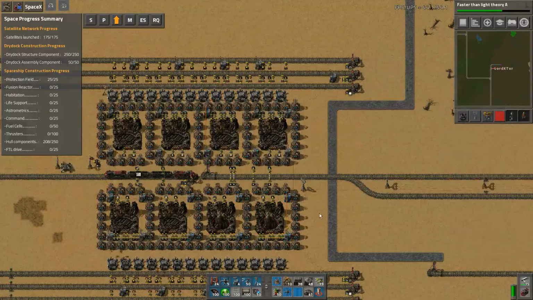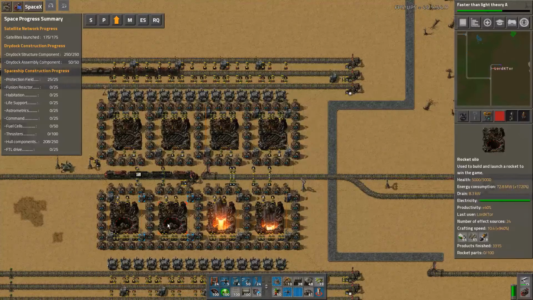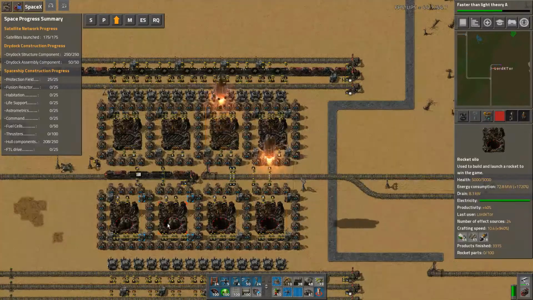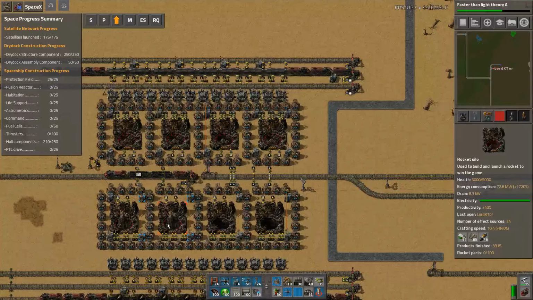Here you go, these 2 are ready. These ones are cycling. Now, if you're wondering why we have 8 silos, we're doing 12,000 SpaceX science per minute. So this factory is a 6,000 science or vanilla science factory per minute, which also means you need 6 rockets per minute. So that, in theory, would be 6 silos, right?